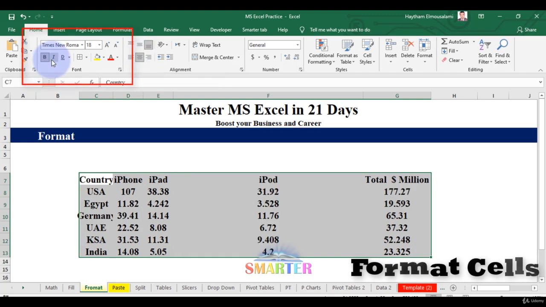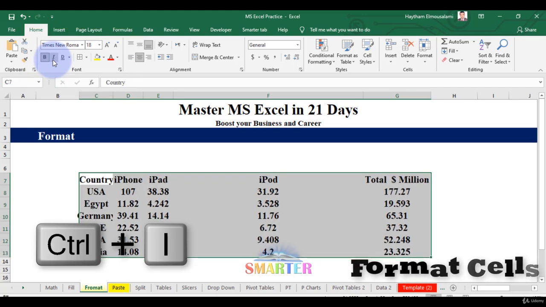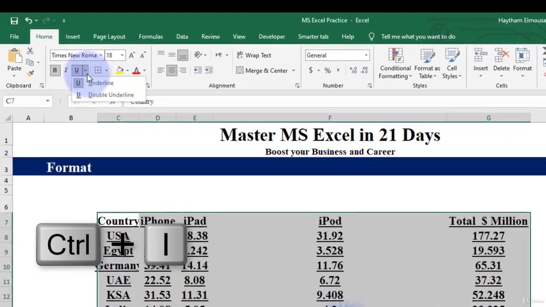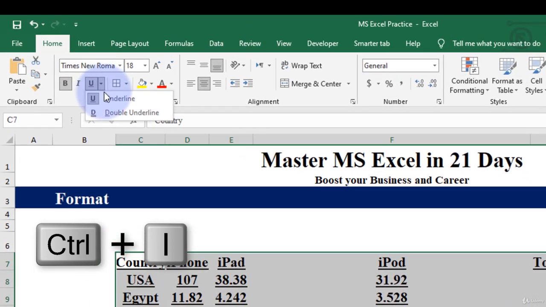Also, you can use italic style with Ctrl I, like that. Also, you can use underline, or you can use double underline from here, okay?